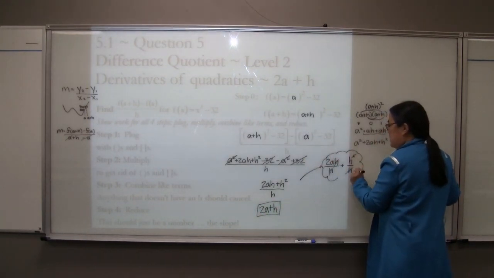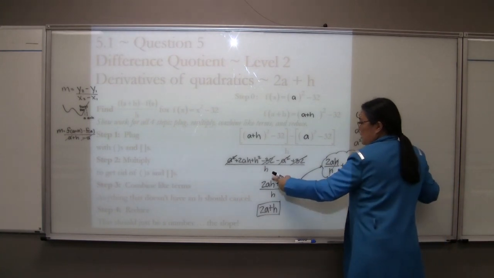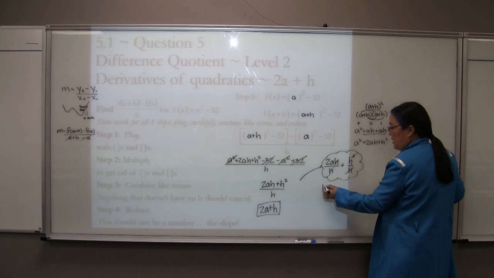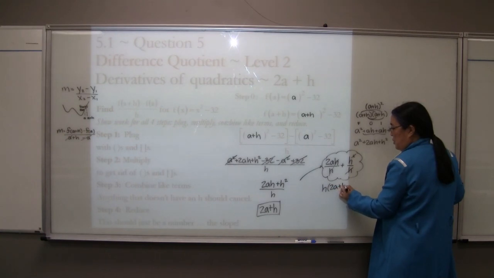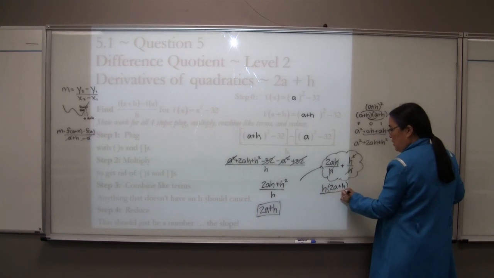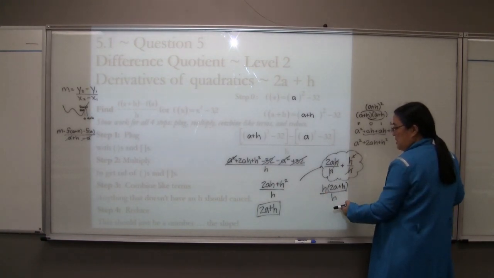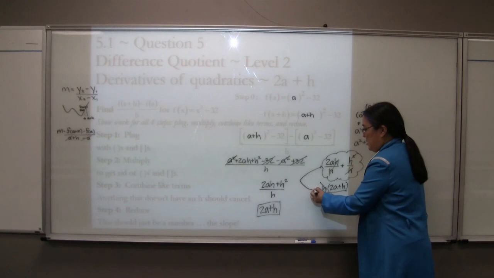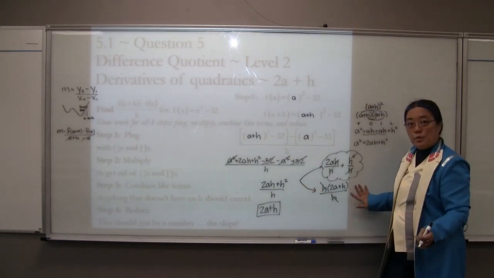We're going to be learning in this chapter about factoring. So you should have learned about factoring in a previous math class, but we're going to go further with it. Both of these have an h, so we can factor out the h and get h times 2a plus h. And if you were to use the distributive property, it would come back again over h. Since it's all being multiplied, this h on top and this h on the bottom will cancel out, leaving us with 2a plus h.